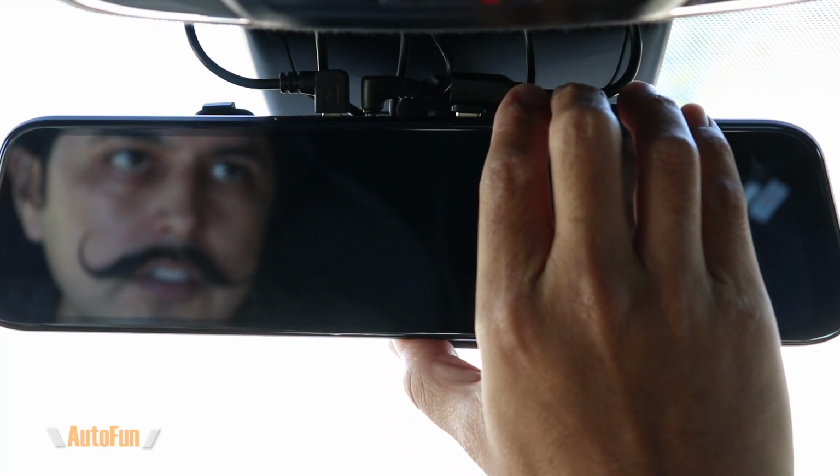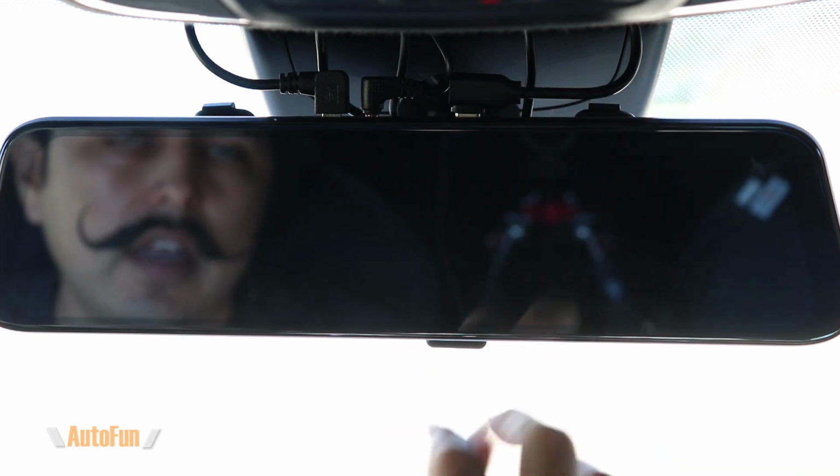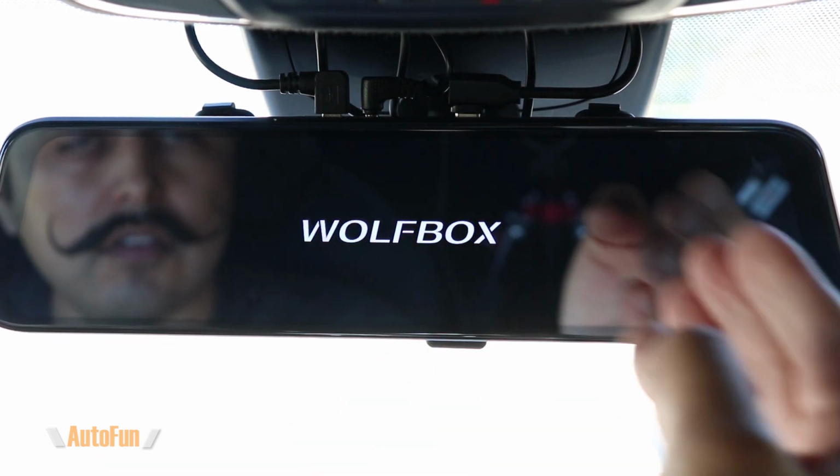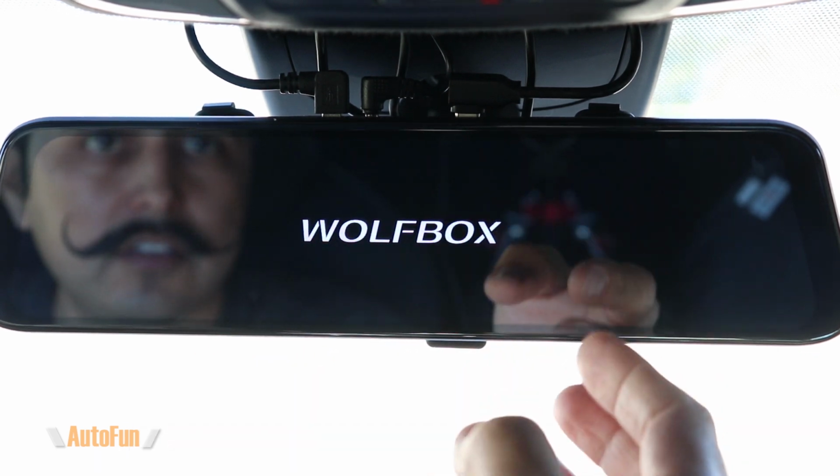And this is the Wolfbox GA50 mirror dash cam. Now normally this is going to turn on automatically every time we turn on the vehicle, but I like to do this manually so we can see how fast it takes to boot up.